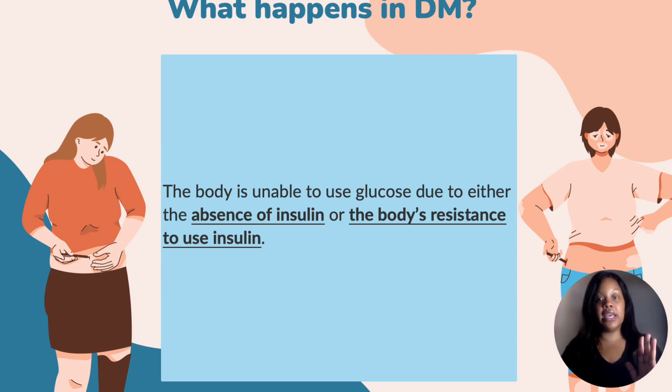So pause for a second. If you said, Dr. B, we need energy to survive, right? And our body, basically the glucose from the foods that we eat, from the sugar, all that glucose that is in our blood, we either don't have insulin, or our body is just not responding to the insulin telling the glucose to go back into the cells. So your body starts to freak out, and your body's like, we need something for energy or we can't function. So your body then is going to metabolize fats, right?